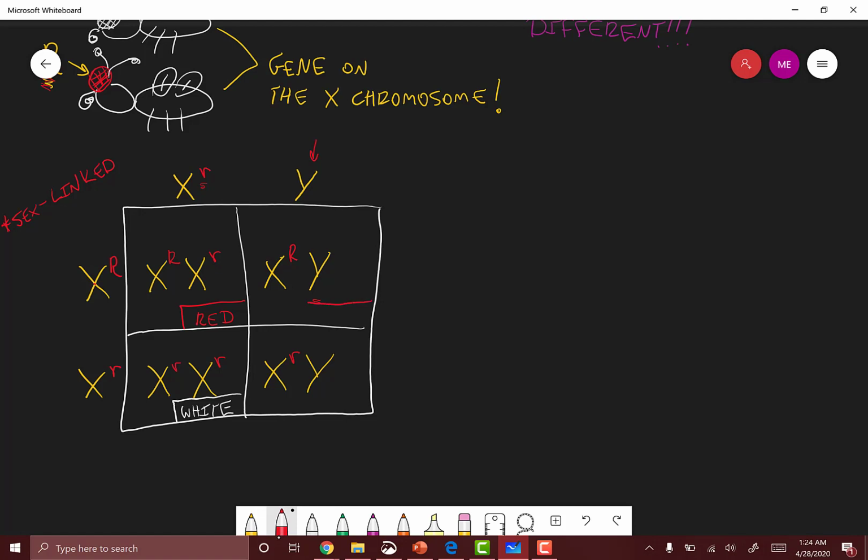This male, he's only got 1 copy of the allele, but it's the dominant, so he'll have red eyes. But this male down here, he also only has 1 copy of the allele. It's the recessive. There's no dominant around to mask it, so it gets to control the phenotype. This male will have white eyes.